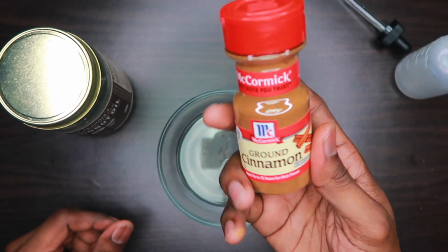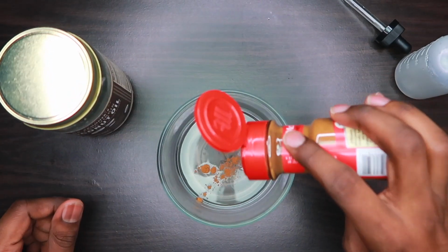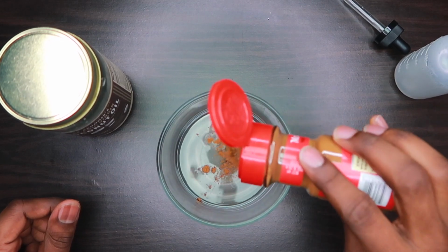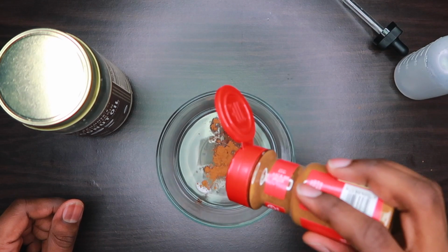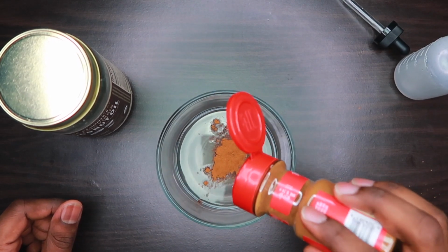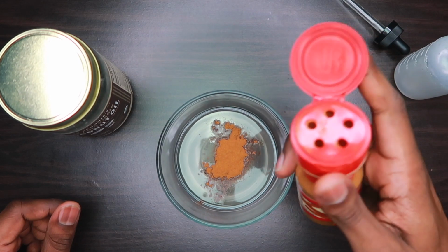Now you're going to put some of the cinnamon into the coconut oil. Again, I just kind of eyeballed it and just poured in what I think was a good amount of cinnamon to put into the coconut oil. But if you need a measurement, then 3 tablespoons is also a good amount that you can put into the oil.